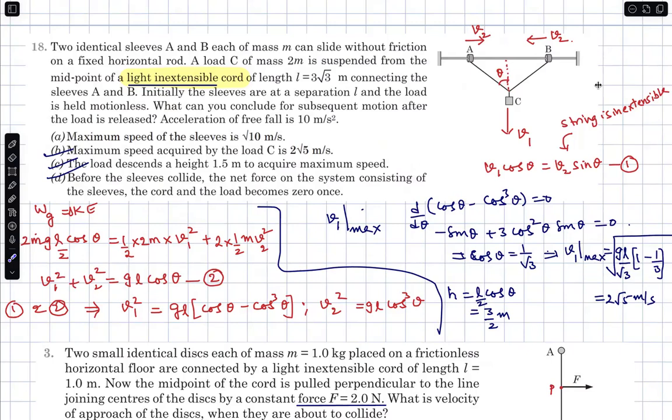That is the first observation. And it comes from constrained motion. Any doubts? Right, next. It has fallen down by some height. What is that height? Remember, if this is L by 2, obviously this will be some L by 2 cos theta. So it has fallen. This is of mass 2m, don't forget. 2m g h is equal to the entire energy, whatever the loss you faced, the entire loss is distributed in the form of K.